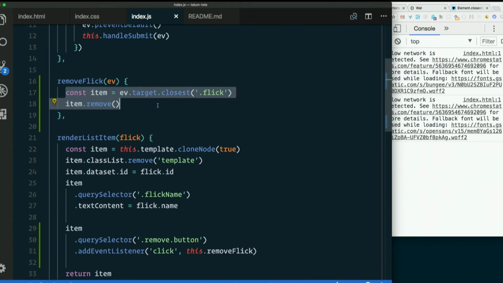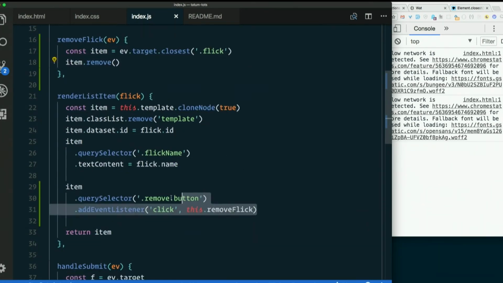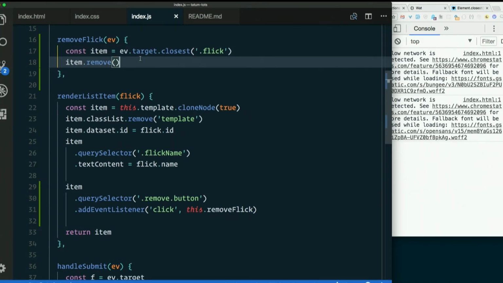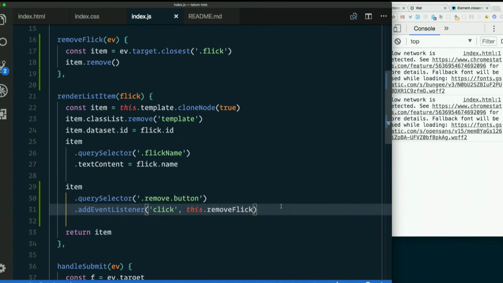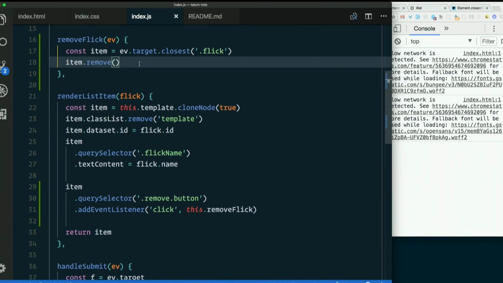So just a two-line method. Grabbing the thing from the page, adding an event listener. And the event listener just does 2 lines. So again, we find the button. We add an event listener to the button. Inside the event handler, we go from the button, which is simply event.target. We look at itself and its ancestors until we find an element with a class of flick, because the closest one we should find is the list item that we want to remove. So we save that to a variable, and then we remove that item from the DOM, and that's it. We did it.